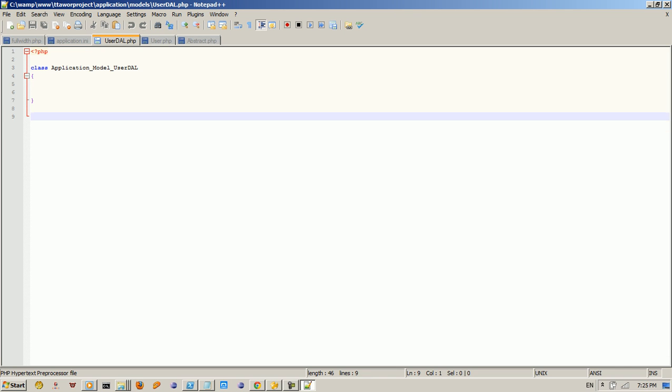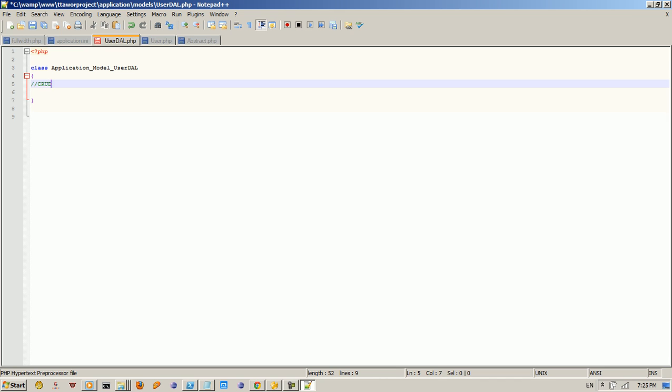So back to the data access object. Data access object allows us to create the CRUD operations. So we have create, update, read, delete operations. So in this data access object, we need to work with the user.